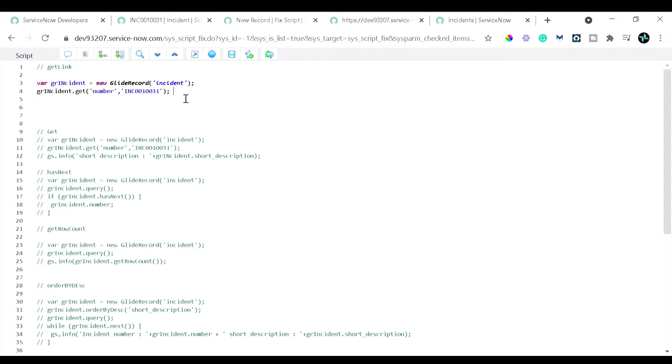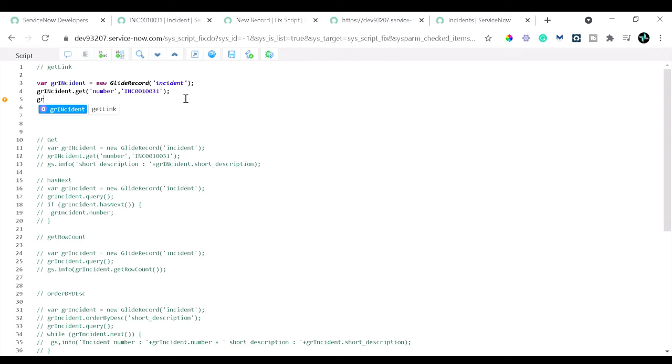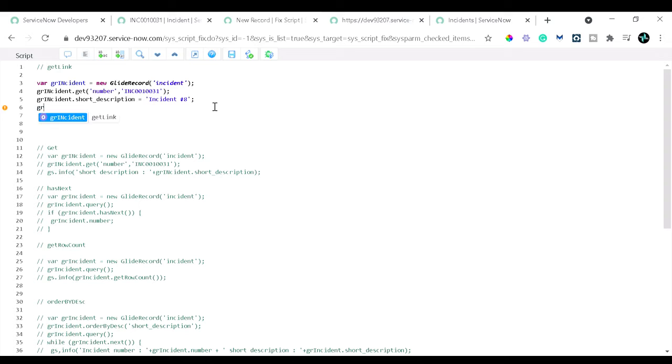Now gr incident dot, because I want to update the short description, I can give simply the new value. Till the time I'm not calling gr dot update, that record will not get saved into the database, it will still be in the session. So we have to call incident dot update, and now let's execute the script.